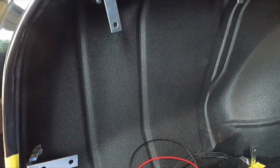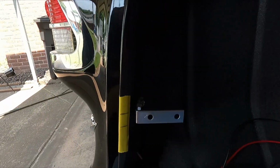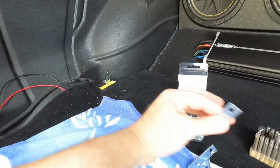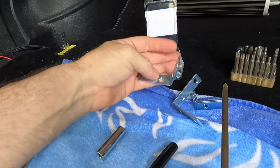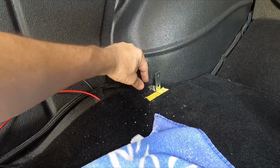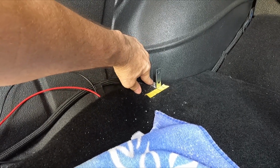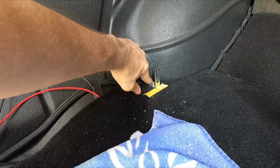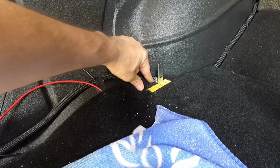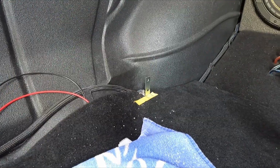When it gets down to here, this curves in really hard, so I had to curve that bracket. Then on this one, I bought short ones and I bought long ones. I used a short one on the end of the board right here on my lower piece, and I bolted it too, and then I drilled a small hole and countersunk it and put one of the screws that came with the L brackets in there. So it has a Phillips screw in it, and then it has a quarter inch nut and bolt on it. But that dude ain't going anywhere.